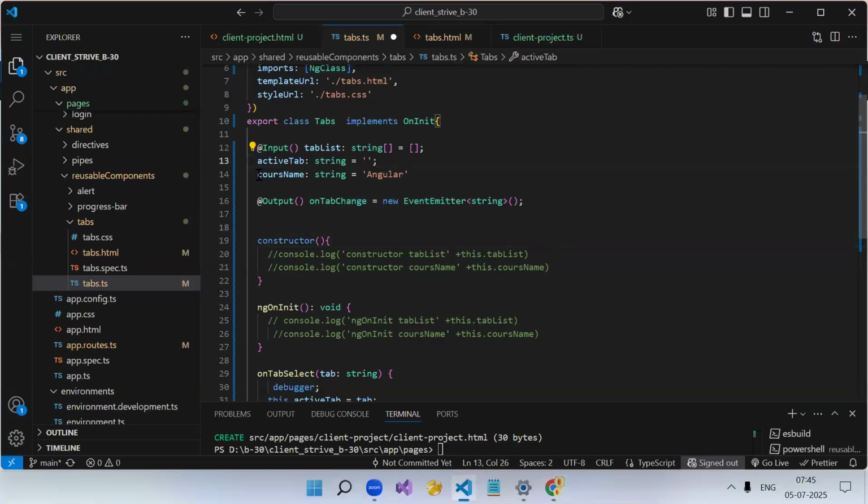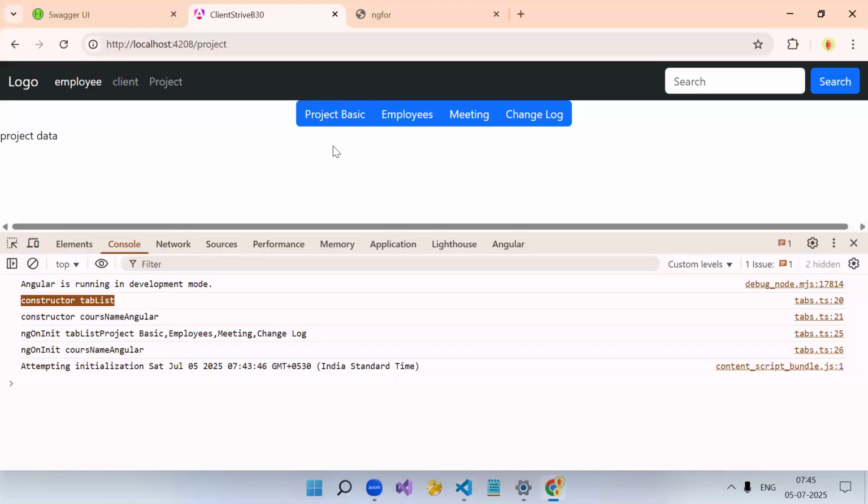In the array, the zeroth object will be active. But how will you do it? That's the logic I'm asking. Whatever the first element we have, we need to make it active. So when this component loads, it should have that different color. How do you do that?